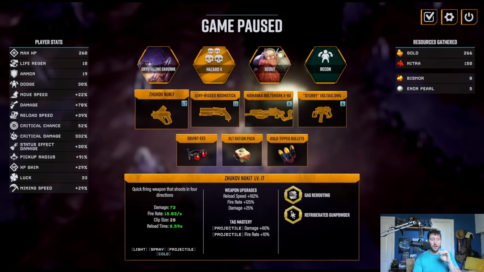So on the Zukov, the most important thing is getting cold, refrigerated gunpowder. The reason we want cold and refrigerated gunpowder on the Zukov is the final overclock, the level 18 overclock. The Zukov spins in a circle, just shoots everything in a circle. And suddenly when you've got the cold upgrade, the overclock on it, you will just freeze everything in a circle. It's insane. In terms of stats that you're looking for on the Zukov, don't worry about damage. What you're looking for is fire rate and reload speed. You want to dump the clip as quickly as possible, and you want to reload as quickly as possible.